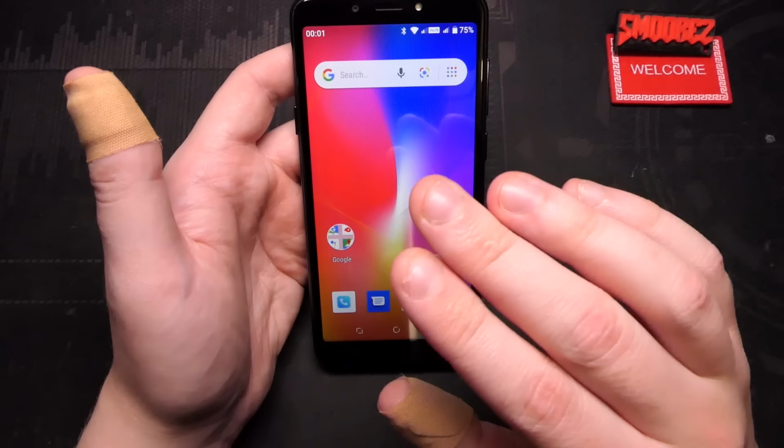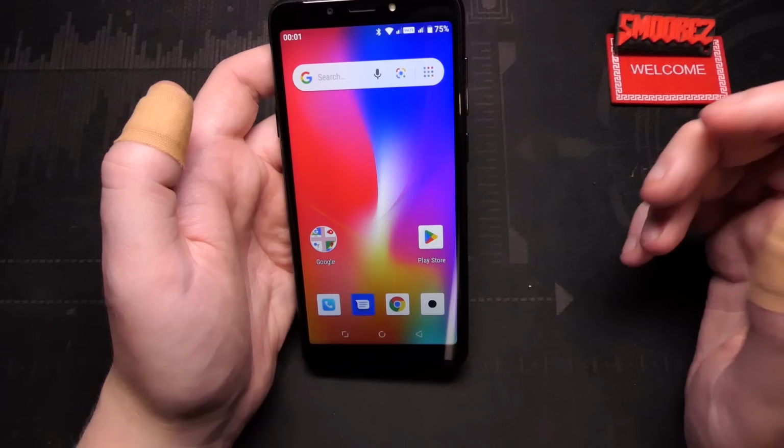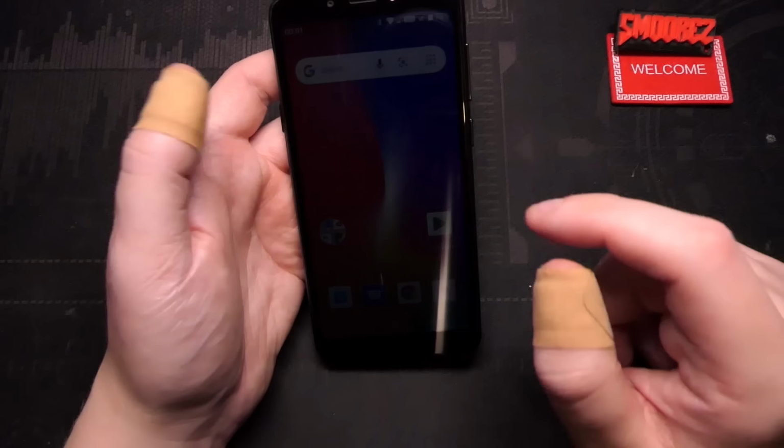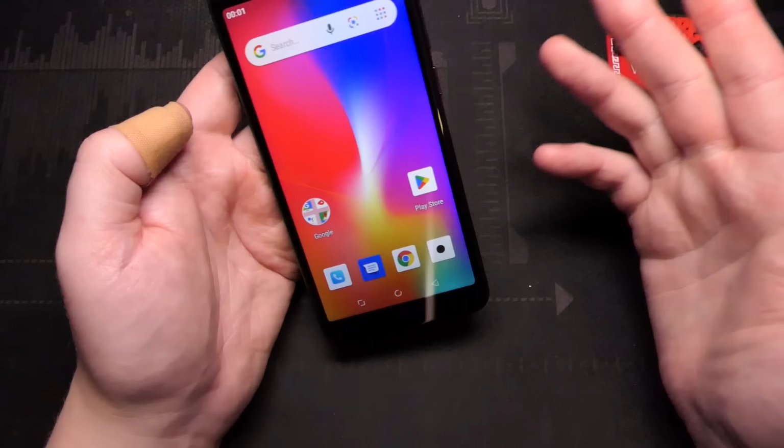But anything past that, that's where you're going to start to struggle, and it'd be better just trying to find a phone online from Realme or Oppo or something like that in the budget range. That's probably going to be a lot better than this. But with Android Go, the quad-core processor, 1 gig of RAM, you are pretty limited with what you can do with this. Reasonable screen, reasonable cameras, as I said, the dual 4G, and what is hopefully a 3000 milliamp hour battery in this, or 2900 milliamp hour battery. Yeah, overall for $10, pretty good find.